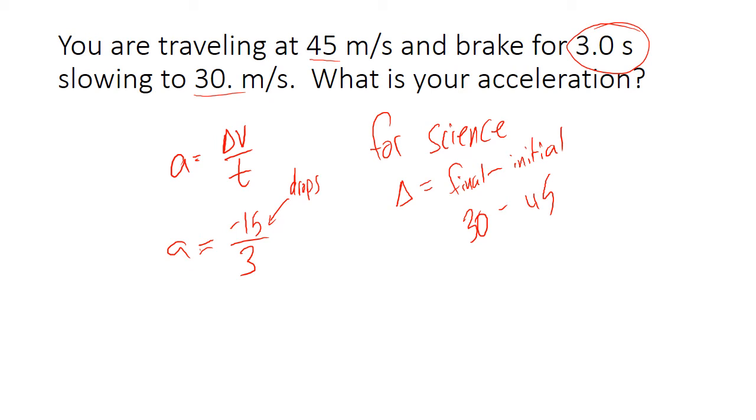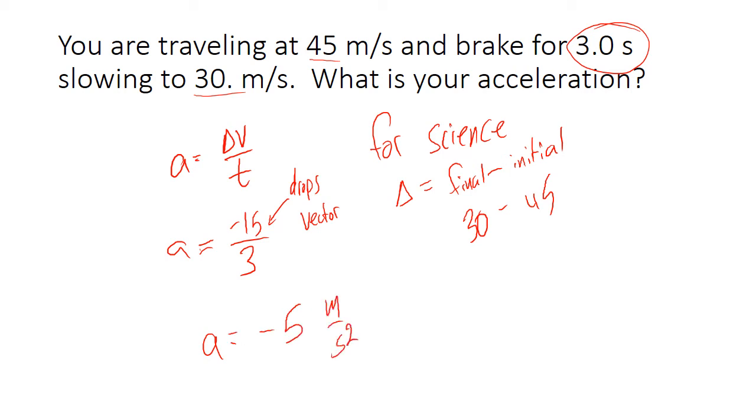And remember, a negative number makes sense because this is a vector, right? Your velocity is a vector. It has a direction to it. The direction is in the negative direction this time, because you're changing that way, to the negative way, to the left, if you want to think of it like that. So that means your acceleration is going to equal negative 5 meters per second squared.